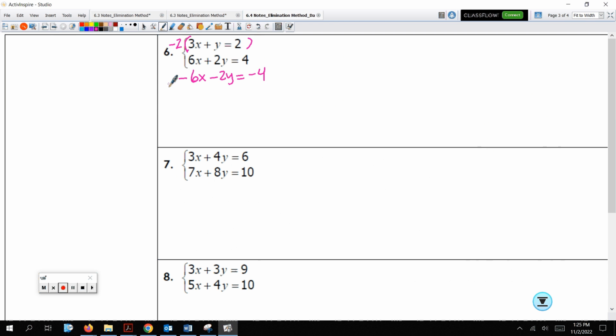Now when I add those together, my x's are canceled, but my y is canceled too. So it means I have 0 on this side. And on the other side, I have 4 plus -4, that's also canceling, giving me a 0. Always, before you jump to conclusions, ask yourself if this is true. If this is true, which it is, this is infinite many solutions, or IMS. That means they're the same line.